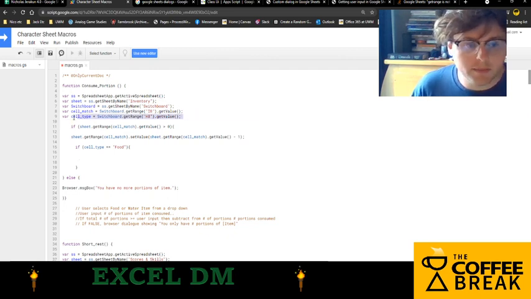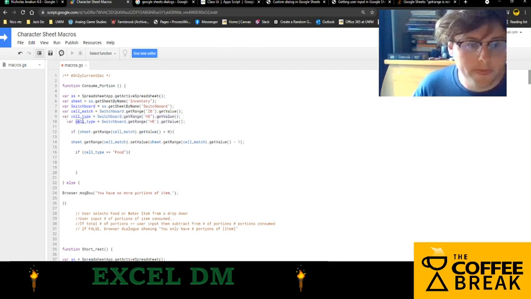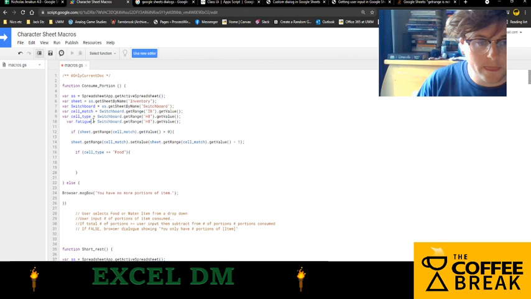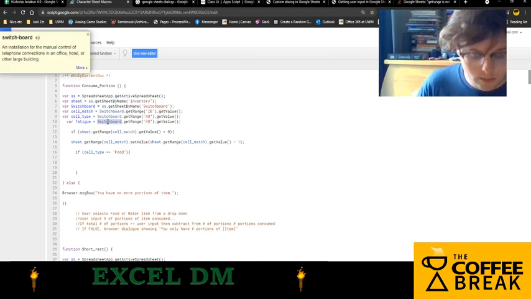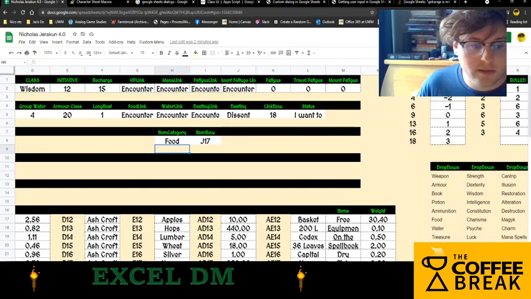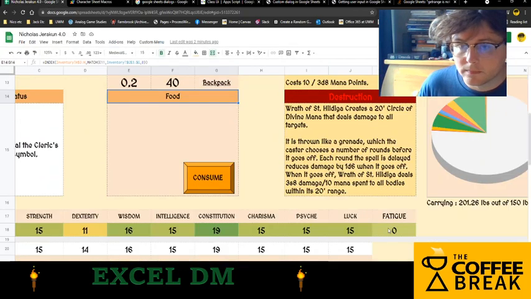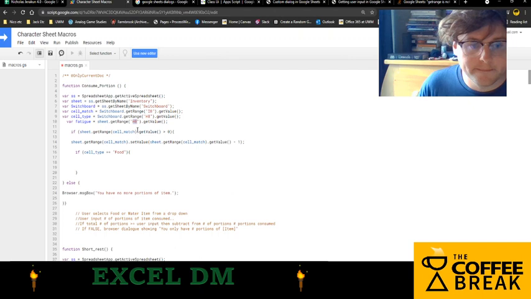So we also need the number that we're going to edit, which is fatigue. And sheet getRange fatigue, which is K18.